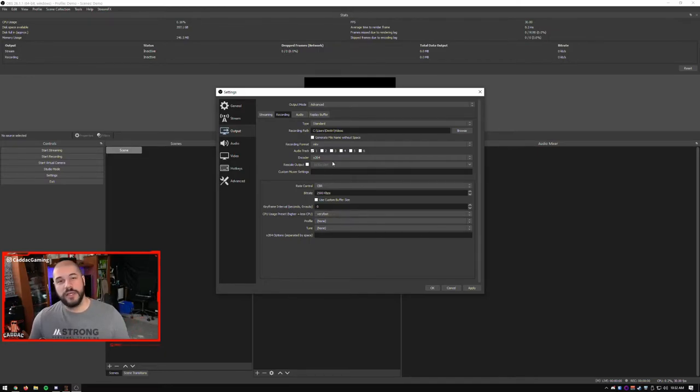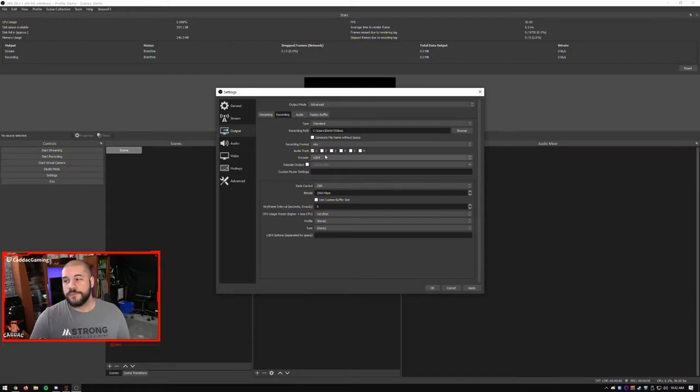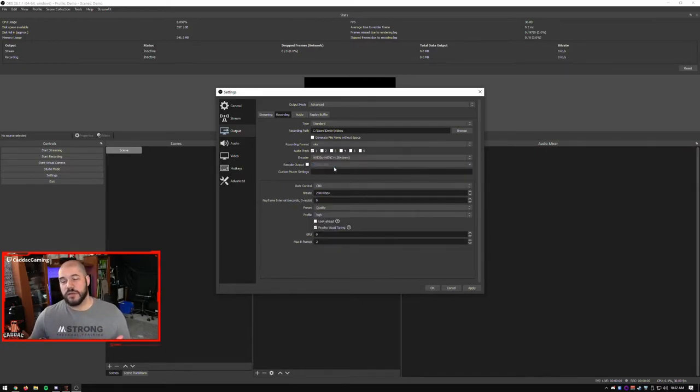But if you do have a newer NVIDIA GPU and it has an NVENC encoder, I'll leave a link in the description for NVIDIA's webpage that tells you which ones have the new encoder and which ones don't. But if it has a specific NVENC chip on it for the encoder, you can go ahead and use the NVENC encoder, and that will take all load off your CPU and put it on the specific NVENC encoder on the GPU. This will have the best performance if you're recording gameplay, because it's not gonna be taking resources away from your CPU. It's not gonna be taking resources away from the gaming portion of your GPU, the cores and everything that you use to play your games. So keep that in mind, but you have to have a GPU that supports it.